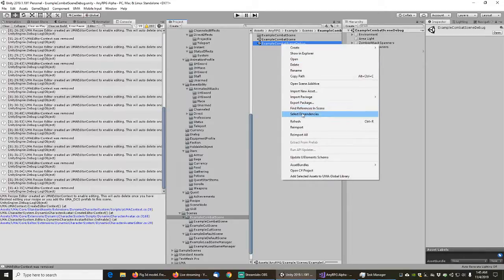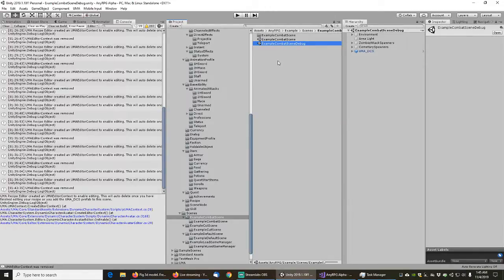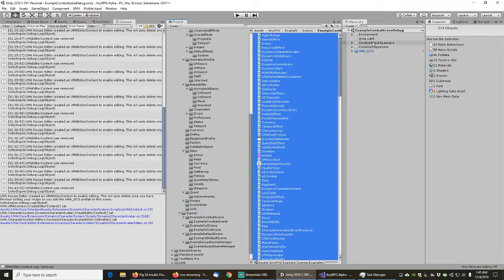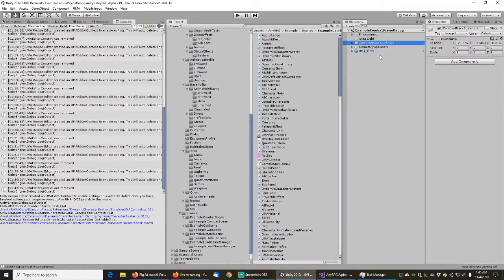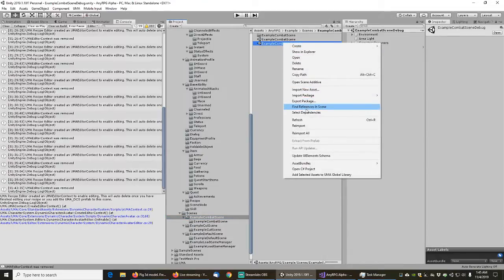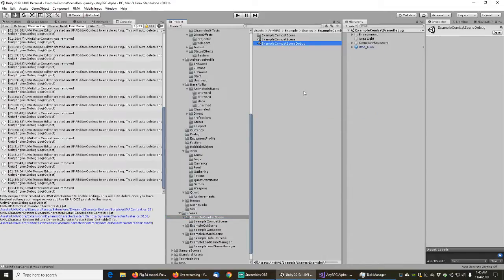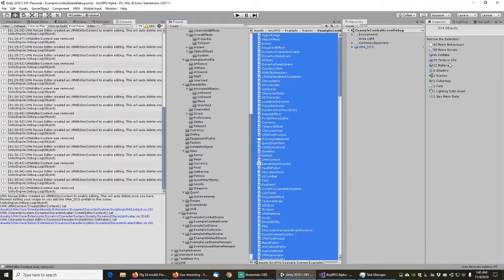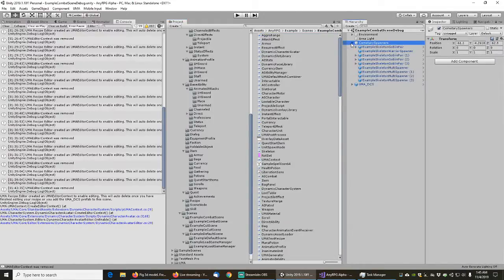Select dependencies. Still 214. Zombie attack spawners. Go in, close those, file save, go back to our debug scene, right click on it, select dependencies again. Still 214. Okay, cemetery spawner as well.